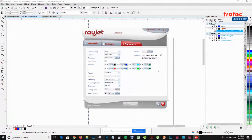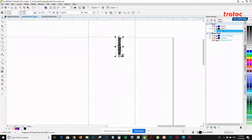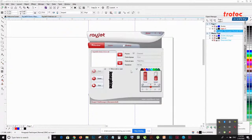Okay, so once I double check everything looks good. Actually, for my bottle, I wanted to do top down. So I made that change and it looks good. I press play. Okay, so you see at the bottom left corner, the Rayjet Mini Manager will say configuration is sent. I select play. All right, so I'm going to open up my Mini Manager over here.